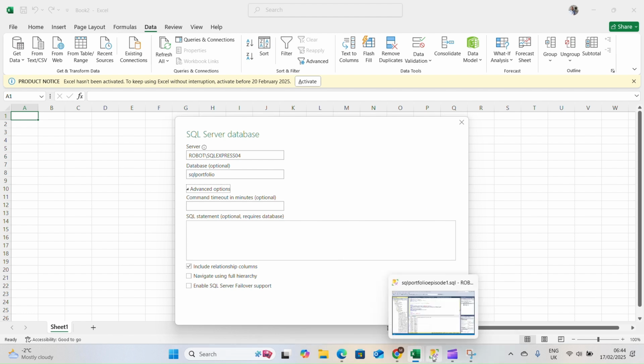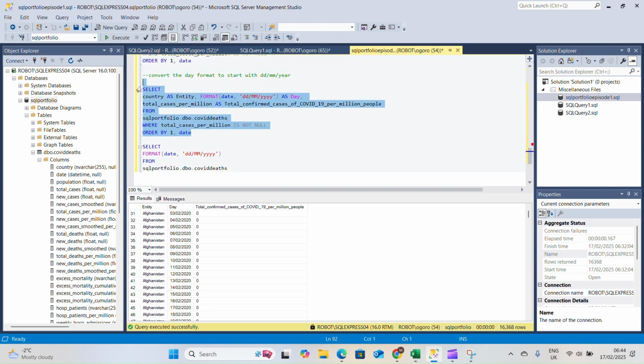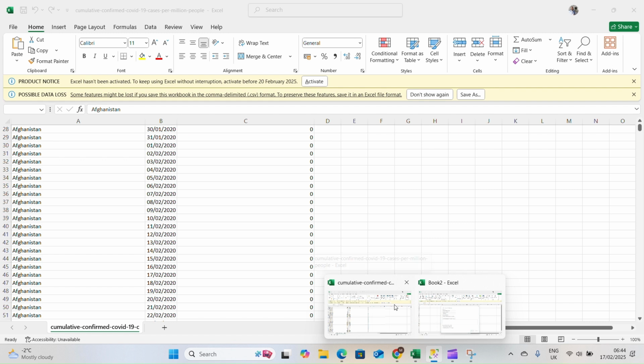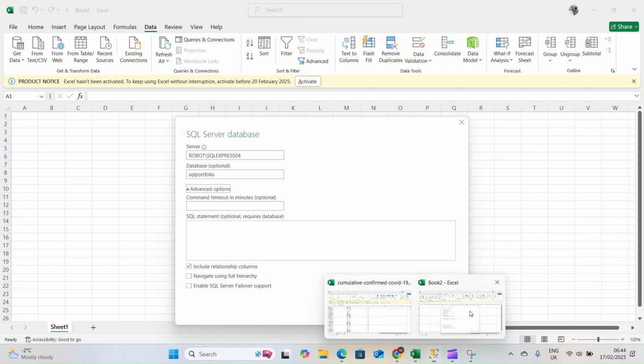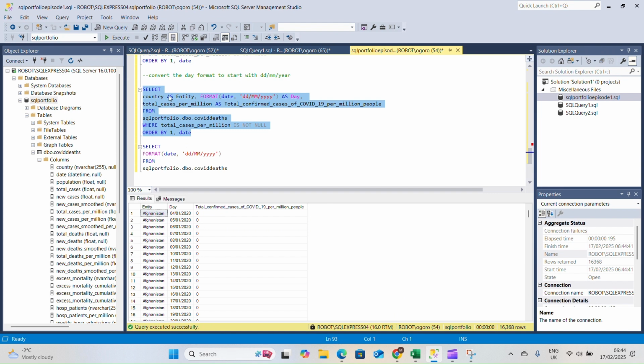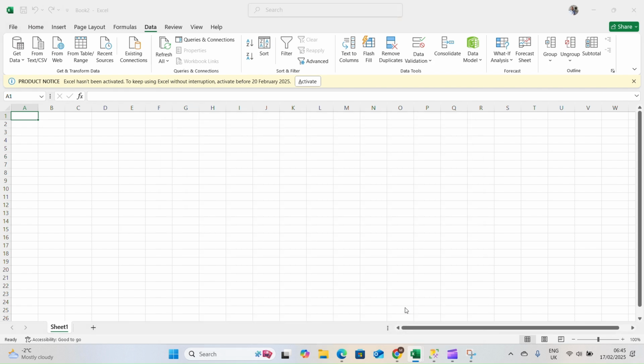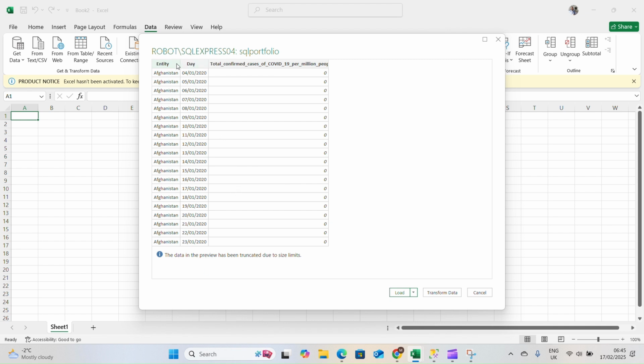And then now I can copy this particular query, because if you can see, this is the one that if you execute, it brings this particular table that is similar to this one. I need to copy these particular statements that will generate the table, paste it, and then put OK. Now you can see the data, you can preview it, and then you can load it.